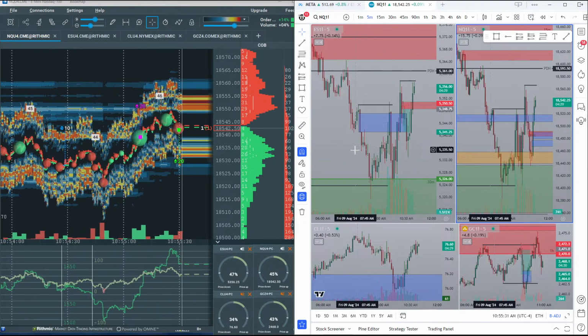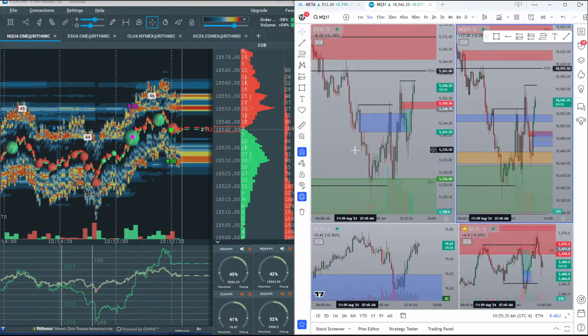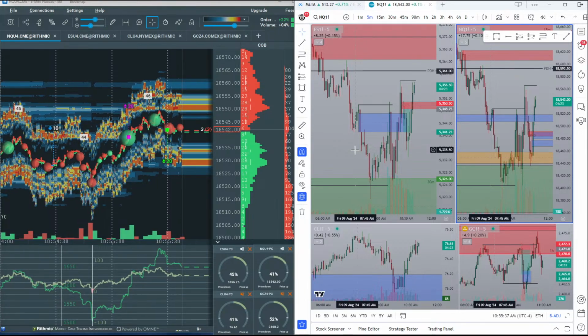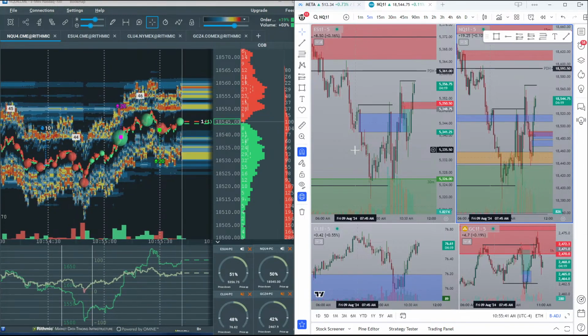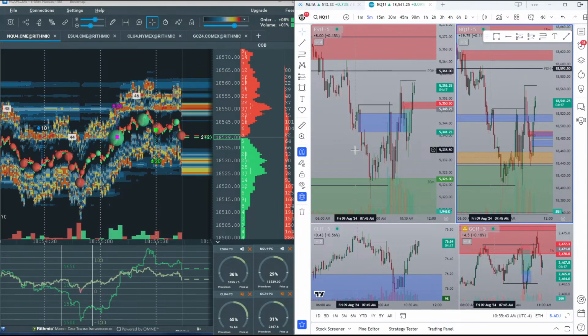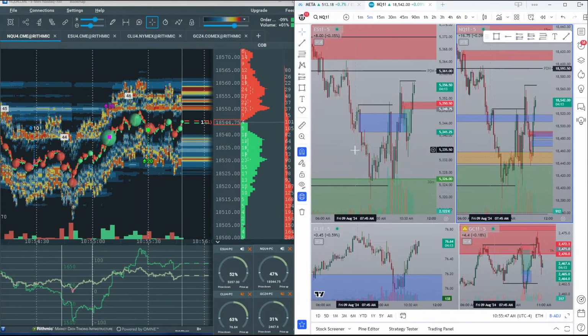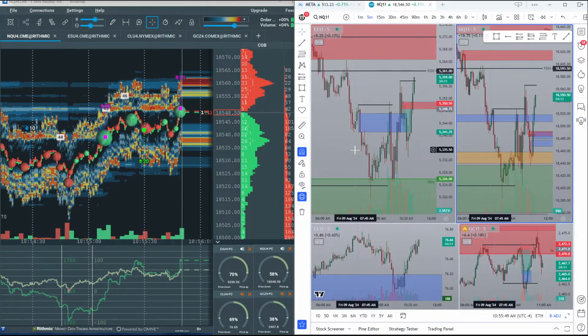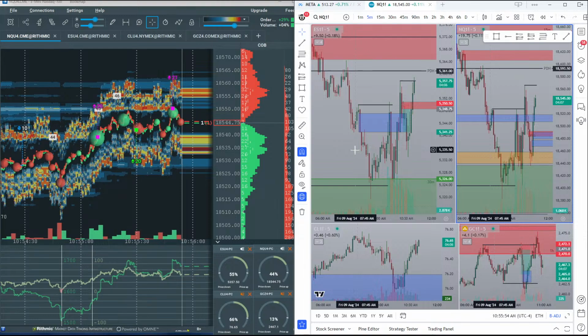And then I was able to take another ES trade because I was patient and it still reacted to my level. Risked still again only 100, 140, and was able to make about 350, 400 on that trade. So again, it's just that patience and consistency and looking for those higher probability and good risk reward setups. So there's that high on ES, and Q still not breaching that high.